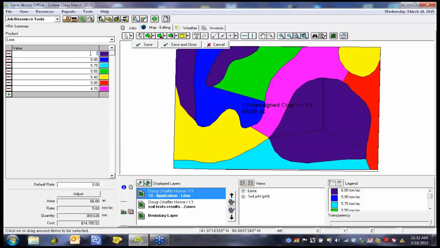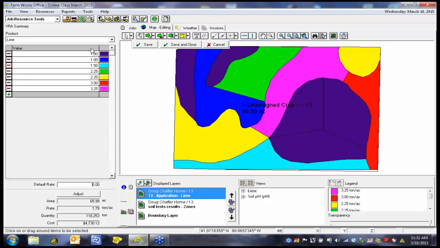So we're going to say maybe in the area where pH was 6, I'll go ahead and apply a ton of lime there. We're at 5.95. We'll go ahead and do a ton of lime for that area as well. The light blue area, we're at 5.75. Maybe that area we'll go ahead and bump up to a ton and a half. Now we're at 5, and maybe we want to go to 2.25 tons in that area. We do the same thing in the blue area there. The red area where the pH is 5, let's bump that up to 3 tons. And maybe 3.25 tons in the purple area.